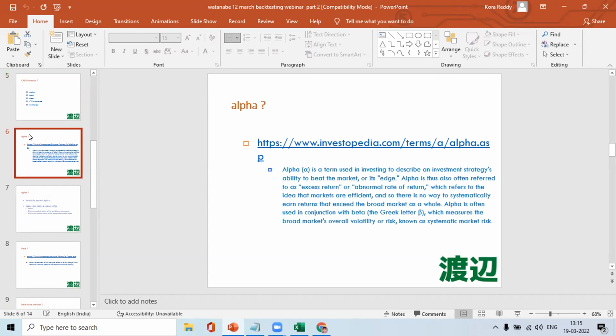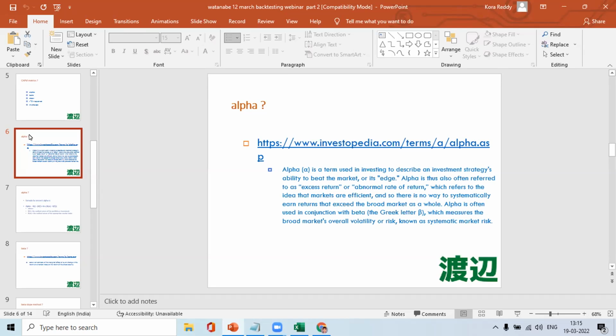Now, what is alpha? It's basically an edge. Is your investment choice able to beat the market? What is the market here? Nifty 50. Suppose Nifty 50 has given 10% returns. And for your investment, probably you selected gold or some other mutual fund XYZ, let's say it has given 15%. What is the excess return you are generating? Because Nifty has given 10% and your chosen portfolio has given 15%, so there is an edge. 15 minus 10, which is 5%. Right?